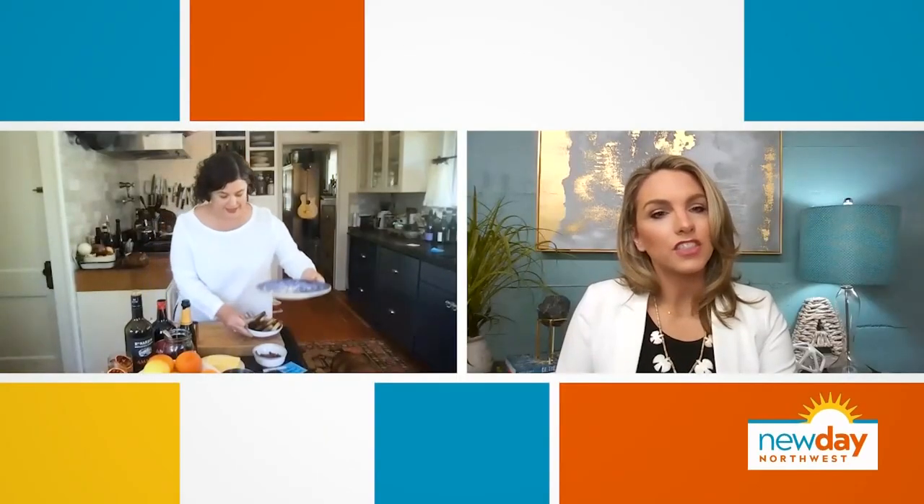These are a Spanish anchovy, actually, but you can get Italian as well. They are not the prettiest things, but they're really delicious. You want something — you don't want to buy the cheap ones in the tin on the bottom shelf. So you put the butter on the crostini, and then you put the anchovies on top, and you just eat it like that? Just eat them like that with a little piece of lemon.